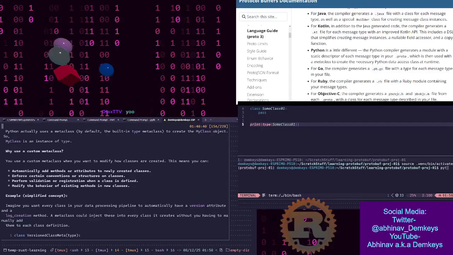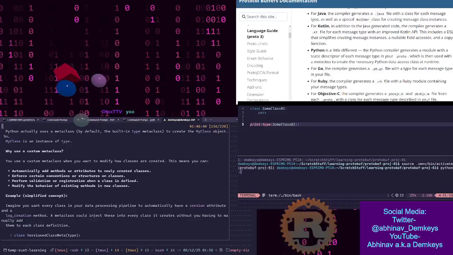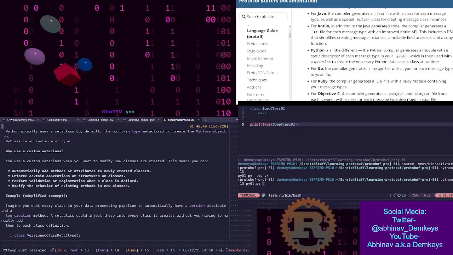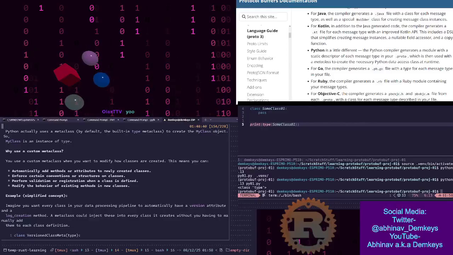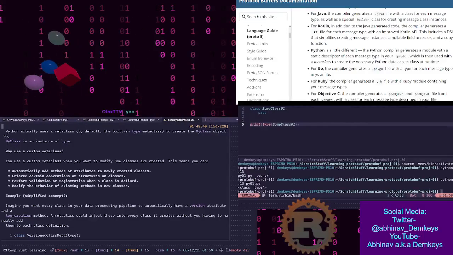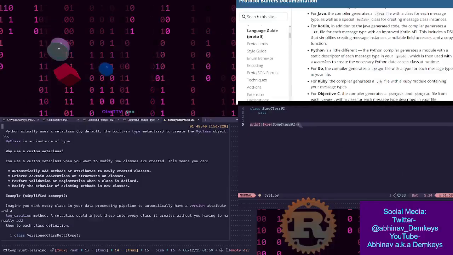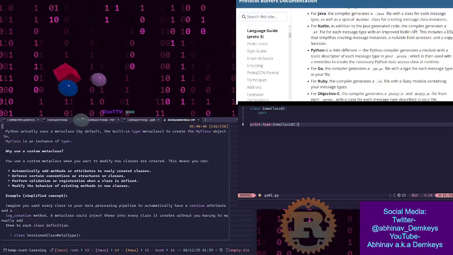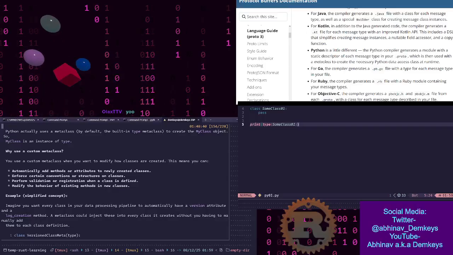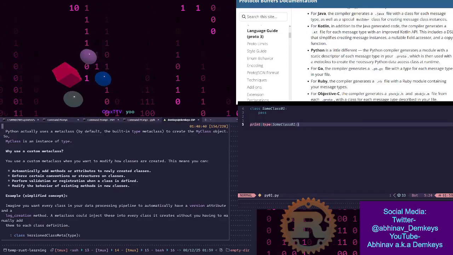Okay, Python 3.13, class type. See, this is one of those things that I never really noticed, never really paid attention to.